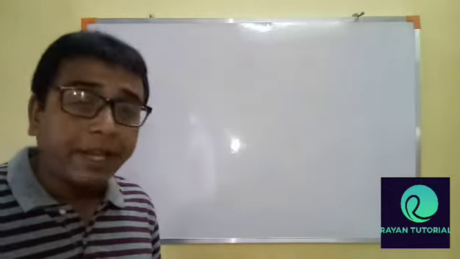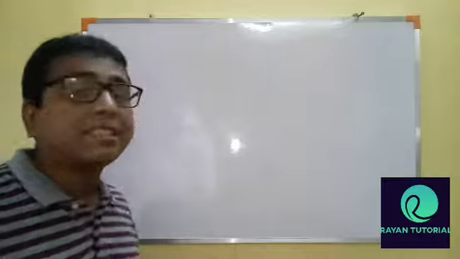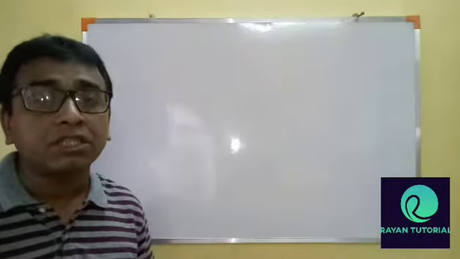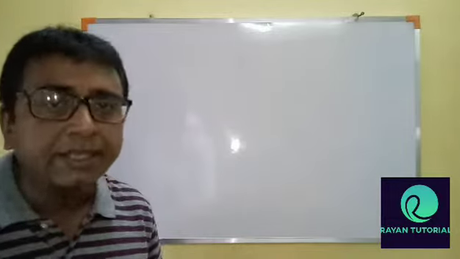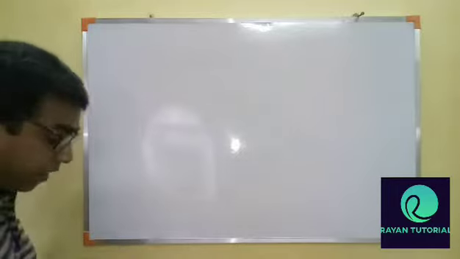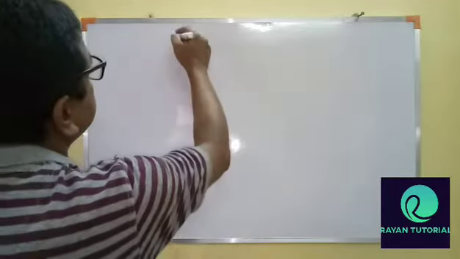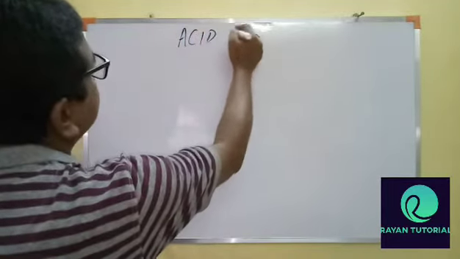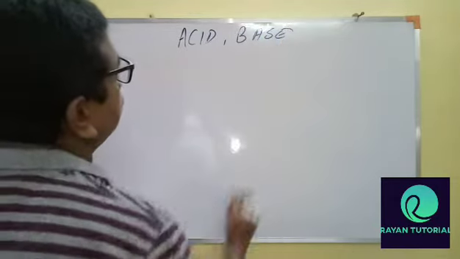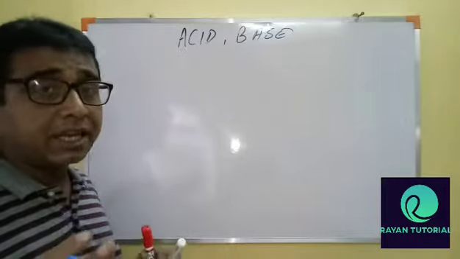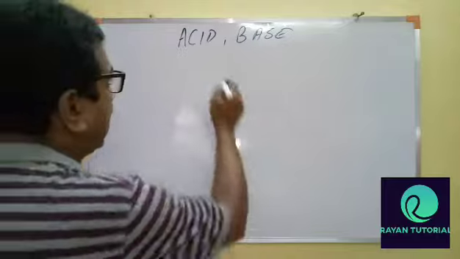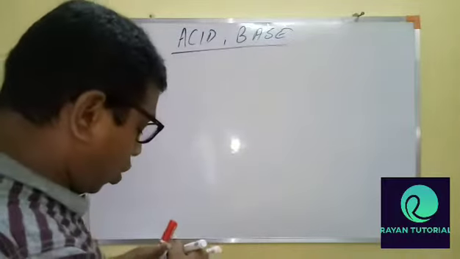Okay, so today we are going to do a chapter of class 10, very important in ICSE as well as CBSE. The chapter is of chemistry, it's acid, base and salt. Now the salt I will do in the next video. In this video we will be studying only acid and base.